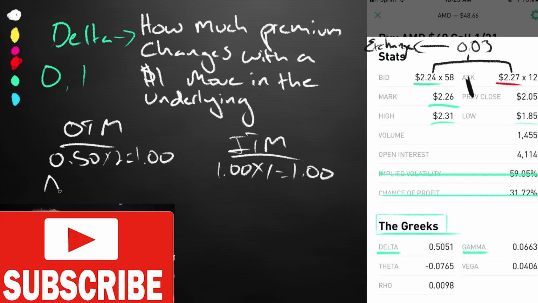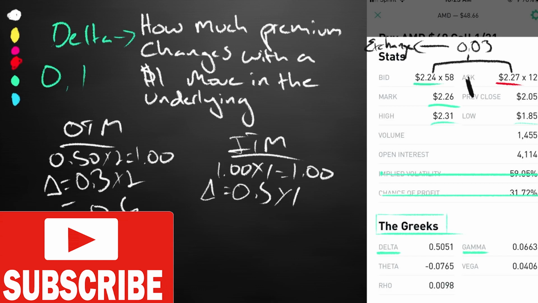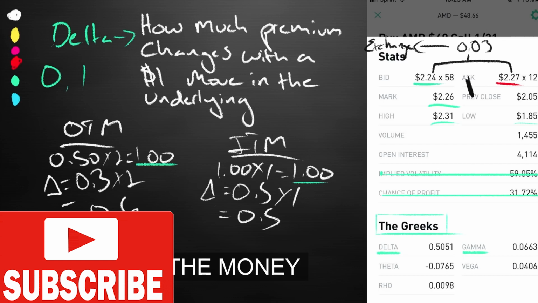However, the delta of each of these, just for example, is 0.3. The delta for each of these is equal to 0.5. However, you bought 2 of these, you bought 1 of these. So your overall delta is 0.6. Your overall delta here is 0.5. So even though you paid the exact same amount, if you buy 2 out of the money options, you're going to have more leverage than buying 1 in the money option for the same price.